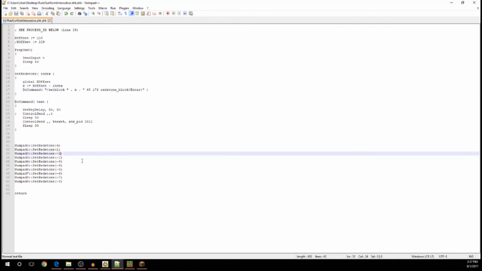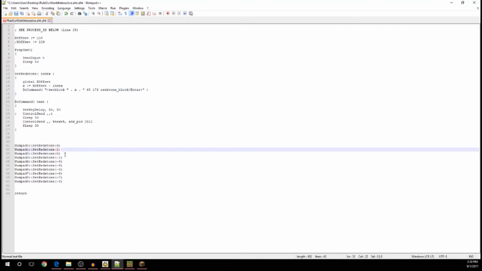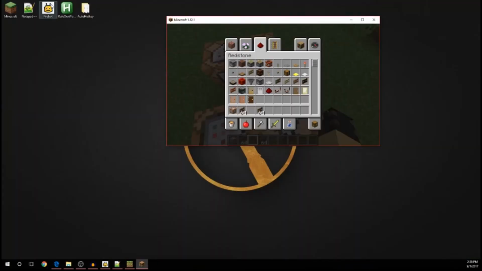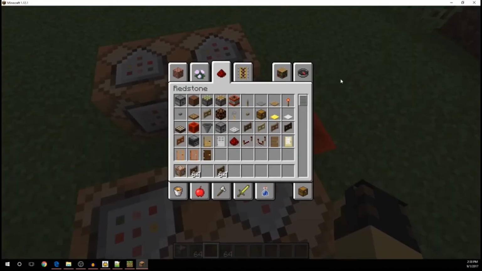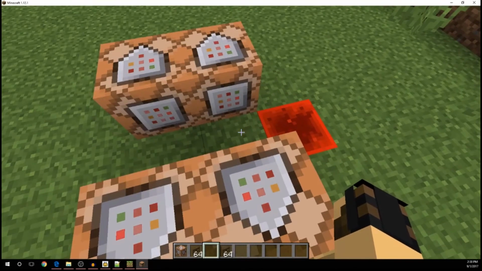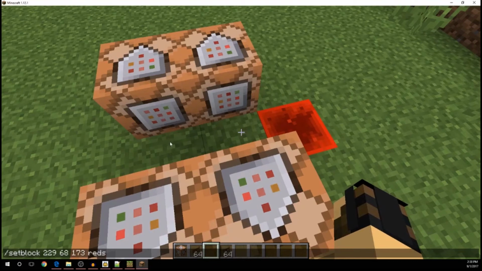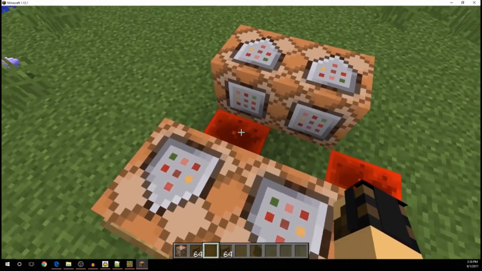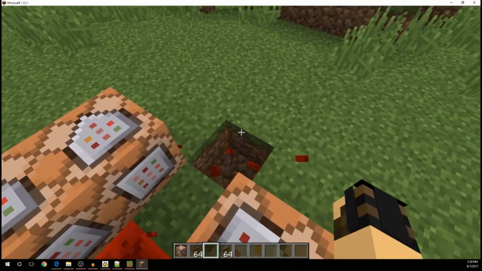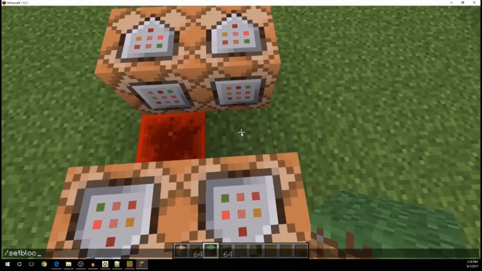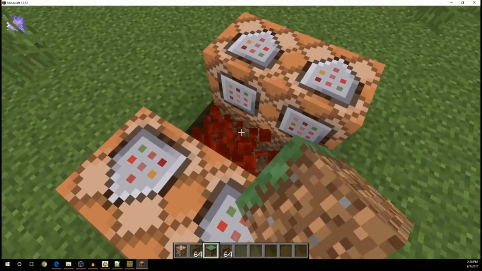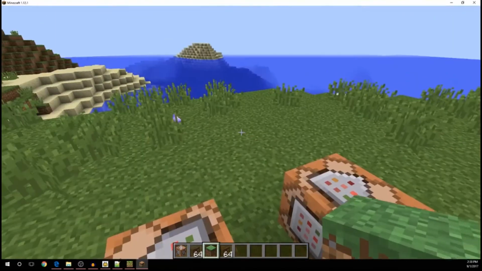So number pad 2 will actually be 0. That's the wither. And this one will be -1. Hit save. Minimize. Restart one more time. It takes a few testing tries for me to get it, but now if we press number 1, it should pop up over here beside the creeper one. If we hit number 2, it should show up beside the wither. Hit number 2. We now have a redstone block there. So we know that they are in the right spots.